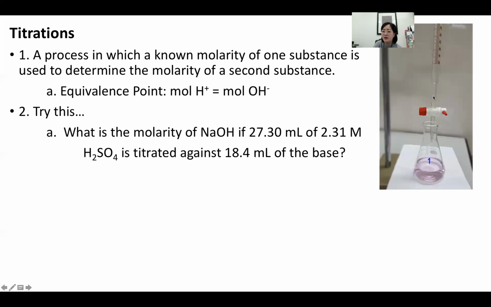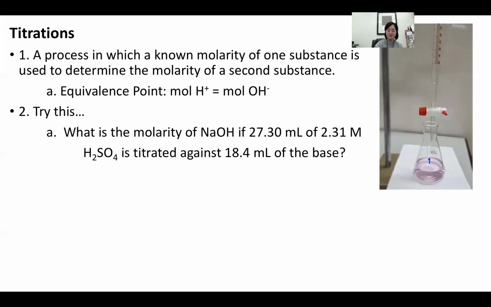Or you could flip it. It kind of doesn't matter which way you do it. But the key thing is one of them you know everything for, and the other chemical is the one you're trying to figure out the concentration of. Titration is a technique that's done all the time. They use it to figure out the molarity of unknown acids or bases by just neutralizing it like this.